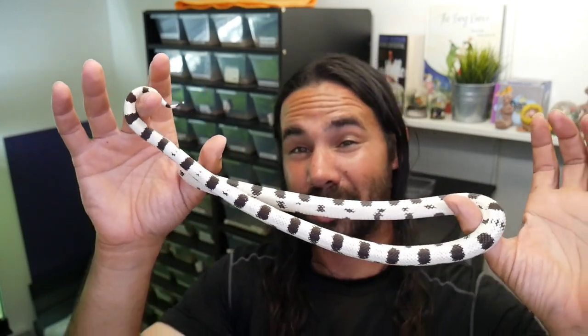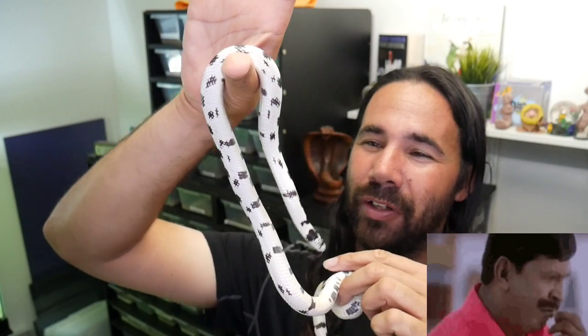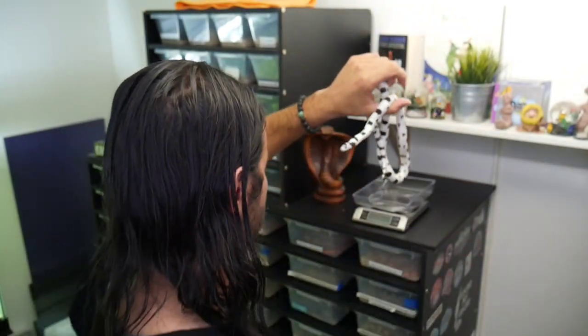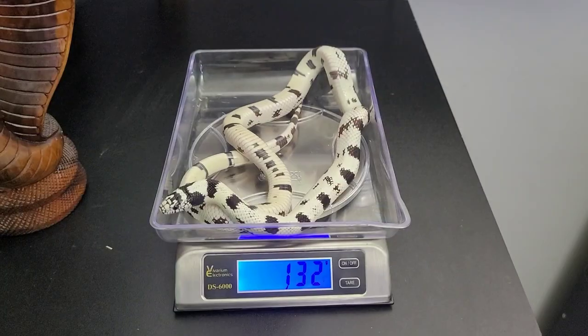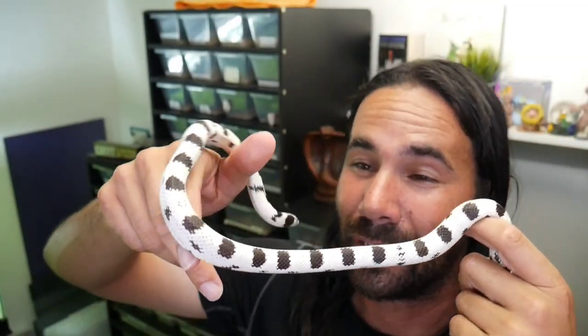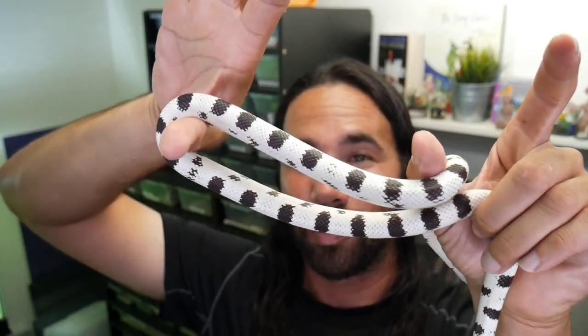He's much smaller, but that's okay — he's of age to breed. I just have to watch them and make sure she doesn't try to eat him; I've got to play referee. He came in at 132 grams. This is my most desired look, besides maybe a reverse stripe — which is pure white with a solid black stripe on top for the Cow Kings. Hopefully he produces some amazing babies for us.